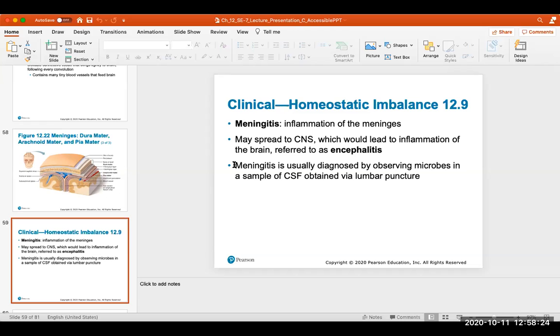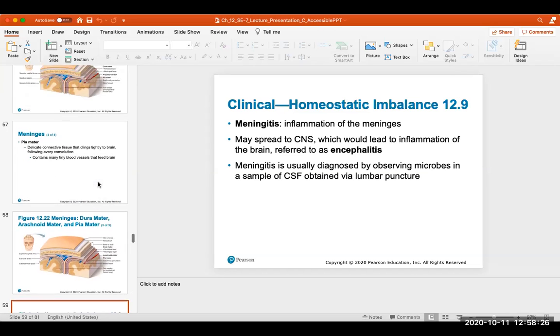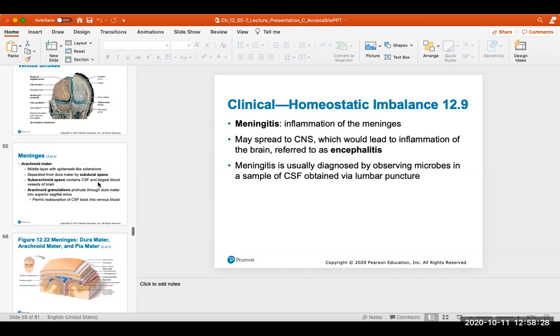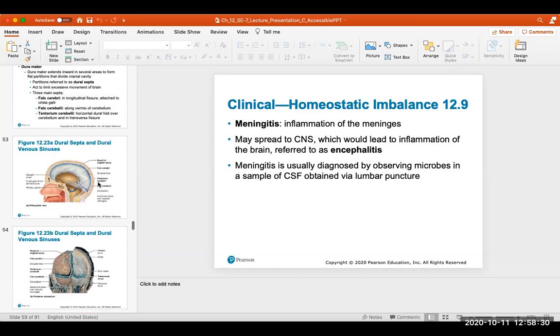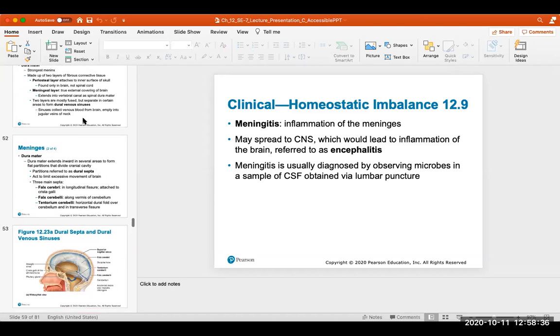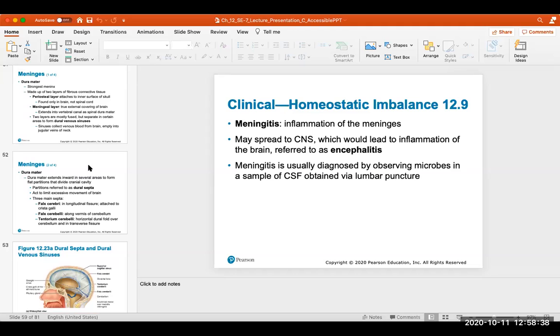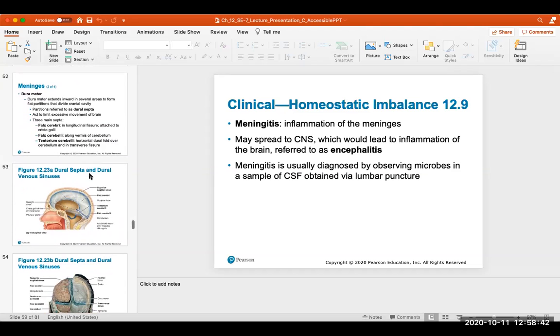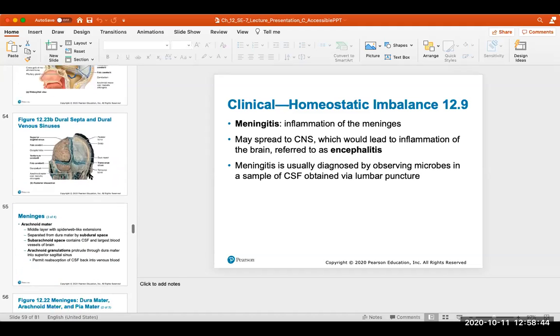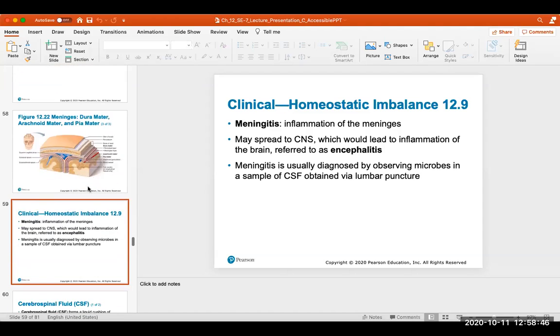We finished a section of chapter 12 talking about brain death. I'm going to skip over the meninge part. If you're wondering where we are, we're in chapter 12, part C, PowerPoint. We finished talking about brain death, and I'm going to skip over the meninge layers. You should remember all the meninge layers from anatomy, but we're going to move on.